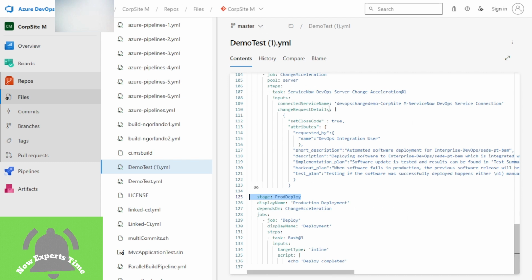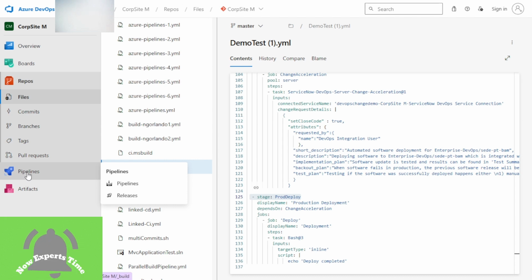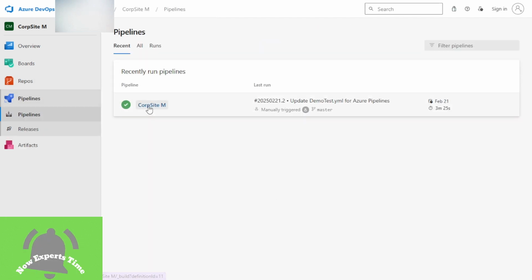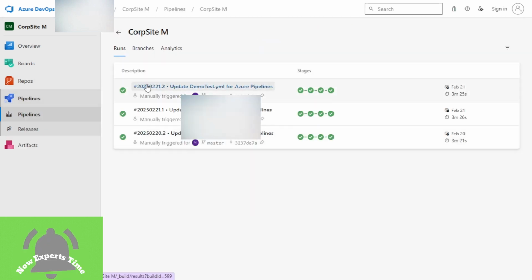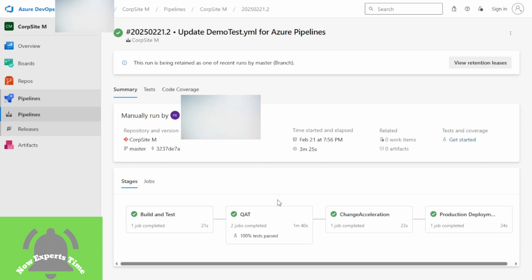That's the reason you are seeing the representation this way: 1, 2, 3, and 4. If you don't have that YAML file, you cannot see these stages, because these stages are defined in your YAML file itself.